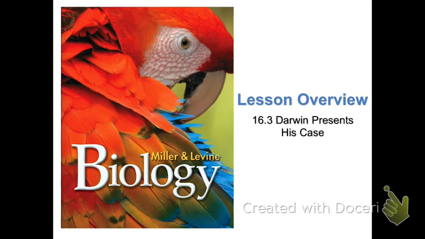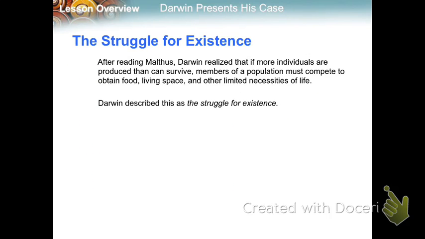This is 16.3 about Darwin's theory of natural selection, the essence of the evolutionary theory. You remember Malthus, Captain Doomsday, and you remember that Darwin read the information about human populations and applied that to other populations. He saw that in most species, reproduction is too much than would actually survive. So members of a population have to compete in order to survive to adulthood, to pass on their genes.